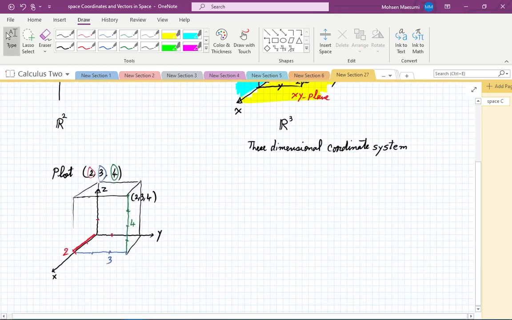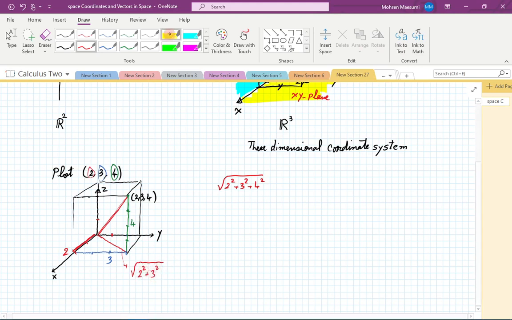Let's go ahead and quickly show this. For example, suppose I want to measure this inner diagonal. We are claiming that the inner diagonal is going to be the square root of 2 squared plus 3 squared plus 4 squared. How do we show that quickly? Well, first get the diagonal of this rectangle here. Again, this is in perspective, this is supposed to be a rectangle, and to get that, you apply the standard Pythagorean theorem, 2 squared plus 3 squared. Now concentrate on this right triangle. Do you actually see that this is a right triangle?